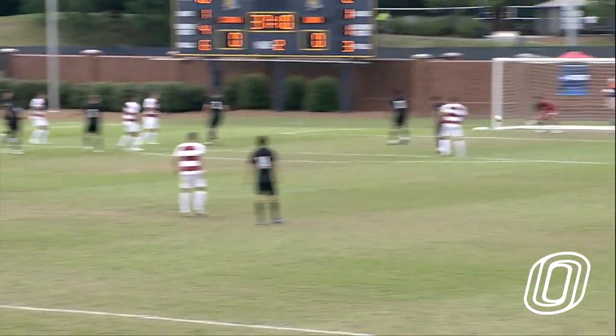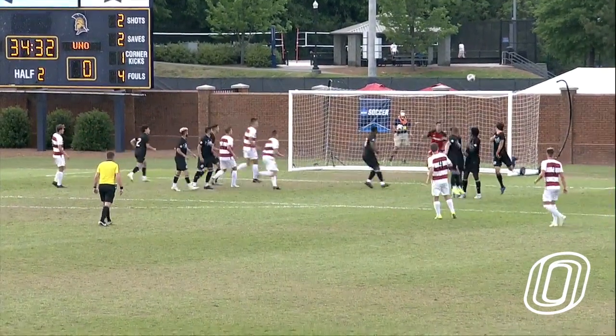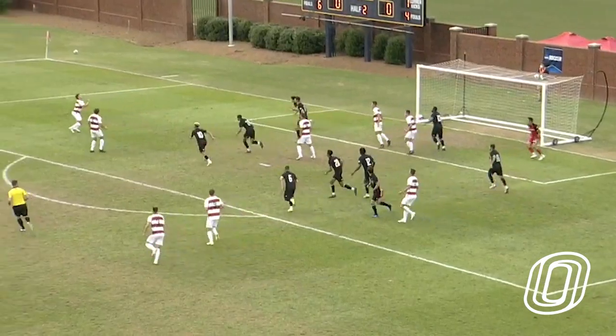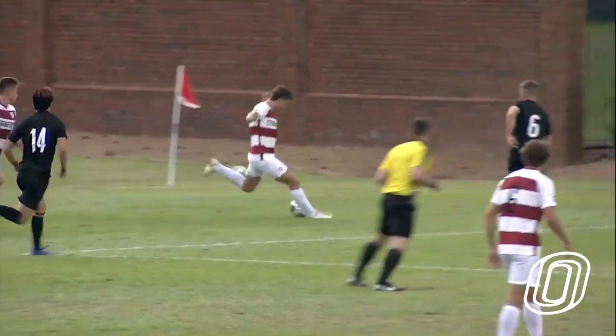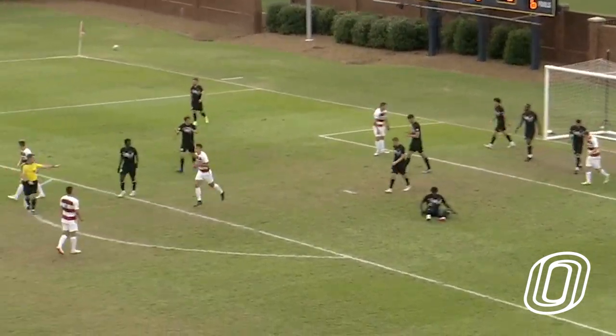Richmond's free kick is not towards goal, and that's calmly collected by Pollard. It's Siegel now — a shot towards goal, off the bar! That's a nice-looking shot from Siegel. There's a quick corner taken for Stanford, a shot towards the net — didn't get much on the header, and on the volley, it's well over.